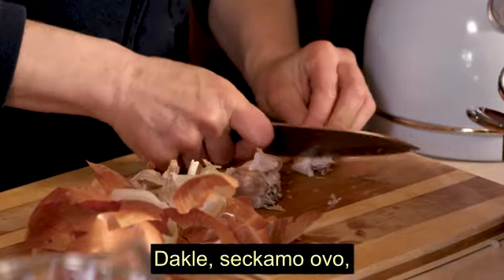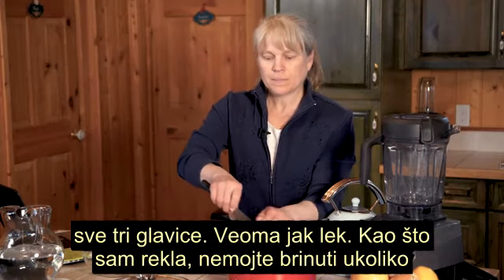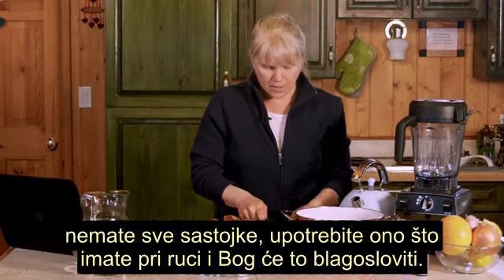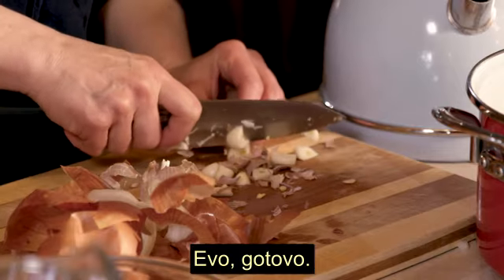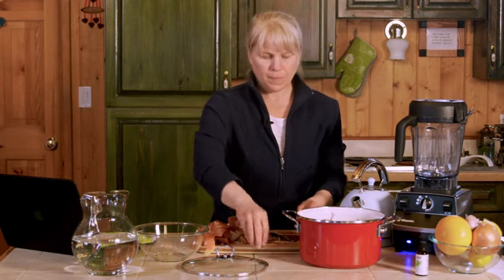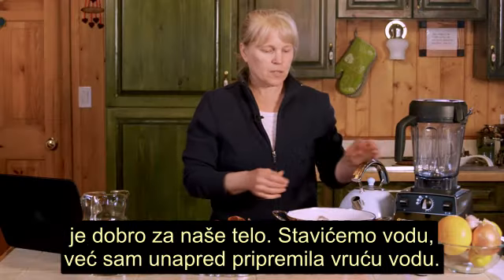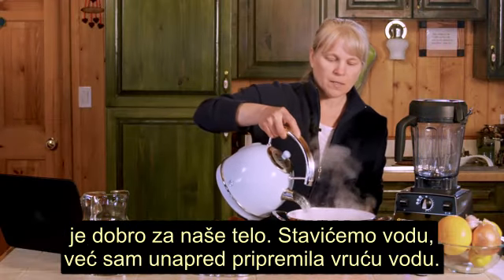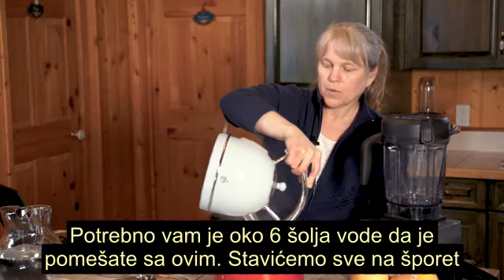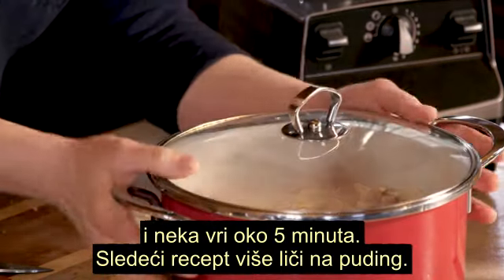So again, we are just going to chop this garlic up — all three of them. It's a strong medicine. Don't be worried if you don't have all the ingredients; use what's in your hand. So there we have our nice combination of onion, garlic, and the lovely fruits. We are going to put about six cups of water in with this and put it on the stove and just bring it to a boil for about five minutes.